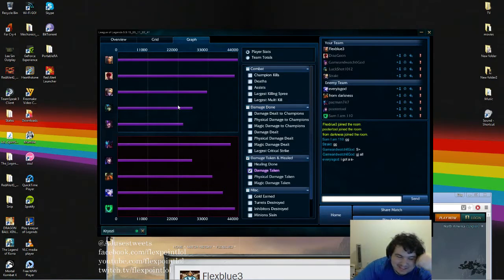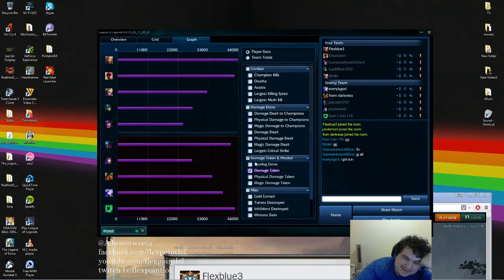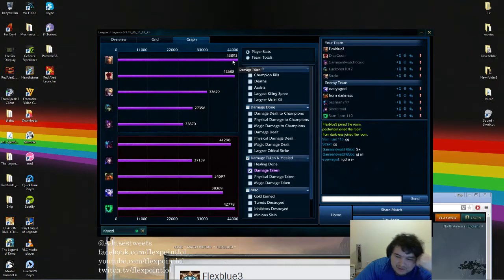Okay, so this is basically how you should play Irelia. Damage dealt to champions, not too high compared to everyone else. Damage taken, up there. 43k damage taken. That's exactly what my Irelia is supposed to look like. If you read my guide, that's exactly what it's supposed to be.